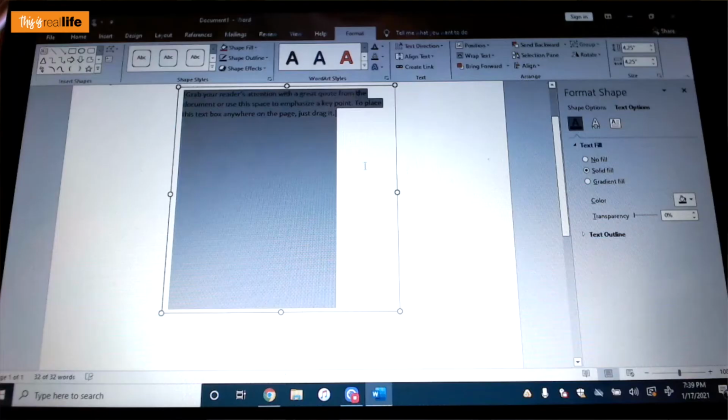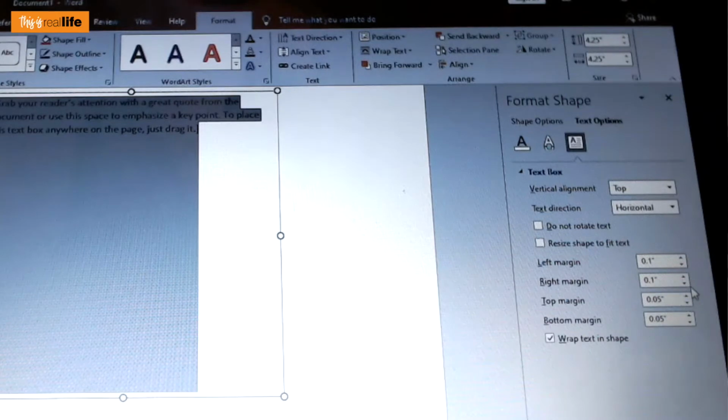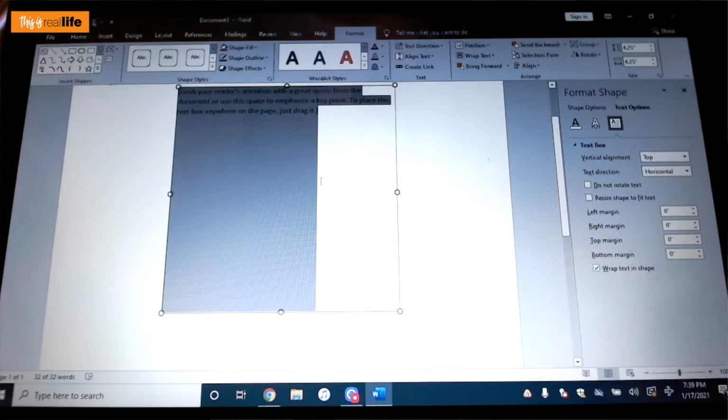If you don't have Format Shape open in your Word doc, you're gonna wanna go to Format Shape by right clicking on your text box and opening up Format Shape. I think it says Layout and Properties. So you'll wanna click on that. You're gonna see that there are your margin measurements. You wanna put those all the way to 0. Top, bottom, right, left, all those margins go to 0. And now your text box is ready to receive your photo.